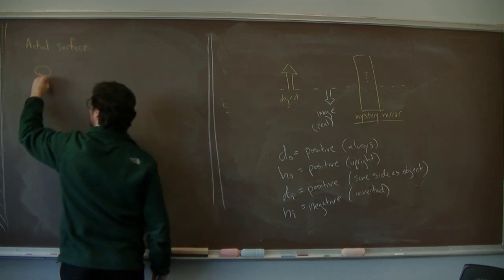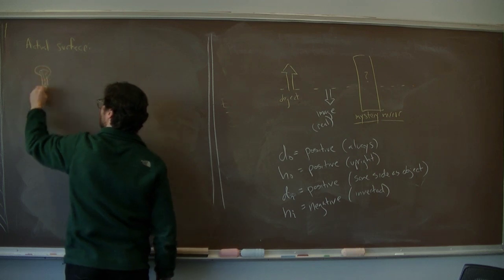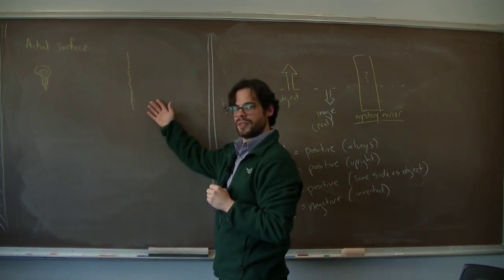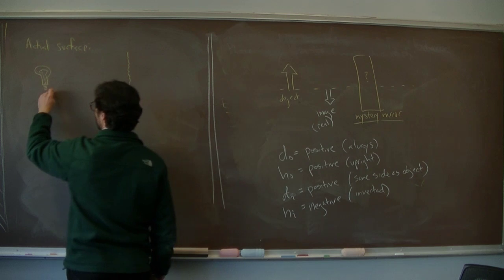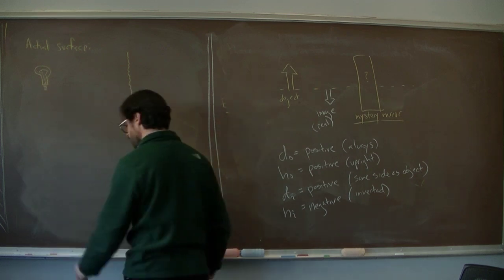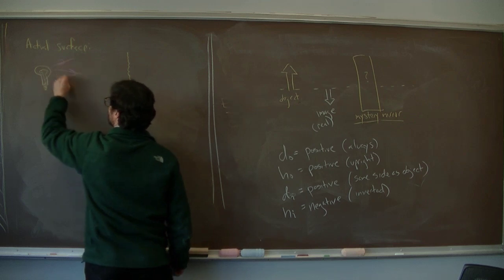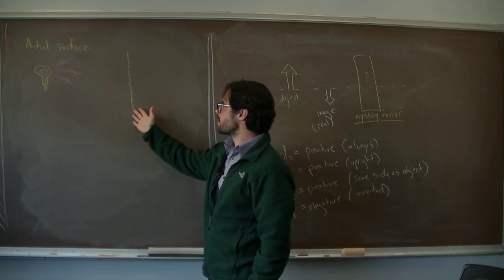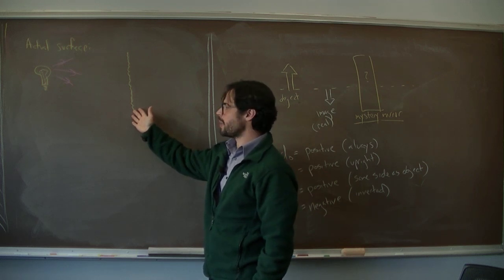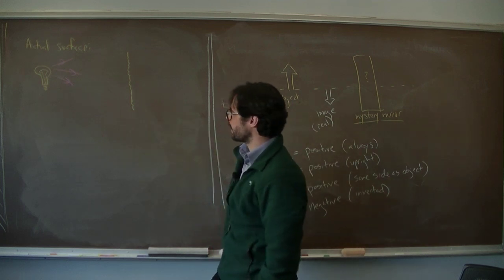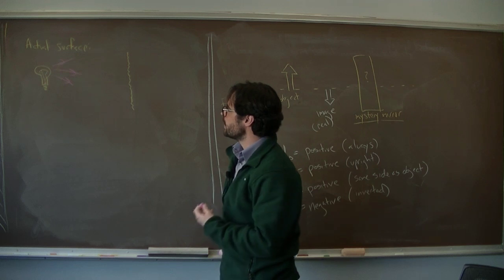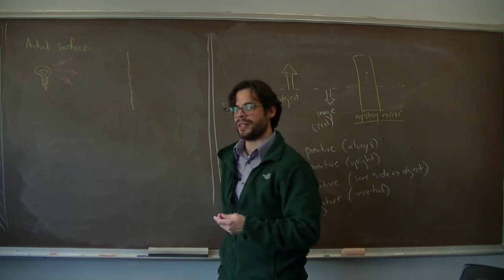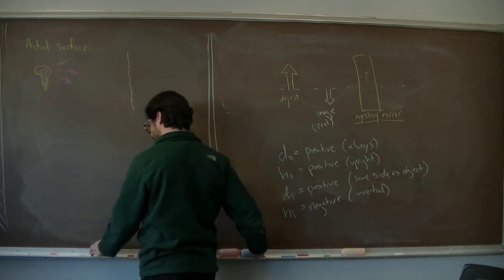And I'll uncartoonify stuff. I mean, this is still like a cartoon, but it's slightly less cartoony, I guess. Here's a wall, right? So there's a painted stucco wall, and here's a light bulb that's emitting light. And for the light bulb, we'll just draw some rays coming off. I know that stuff is reflecting off of this, but I've never seen a reflection of a light bulb in a white painted wall, at least if it wasn't a super high gloss finish or something. So what is going on? What isn't going on is we're not breaking the law of reflection. The law of reflection is still totally valid and totally working.